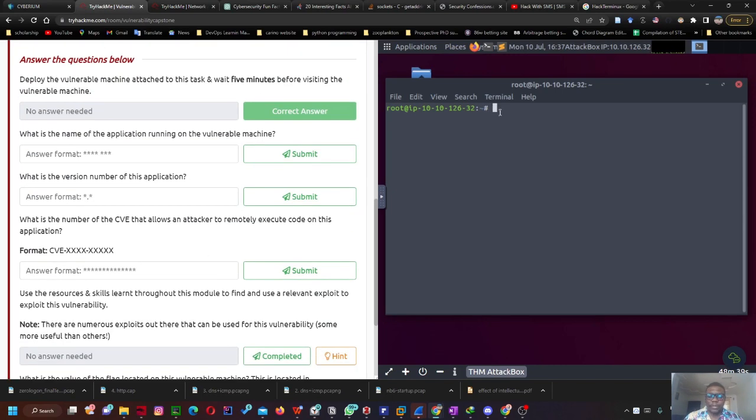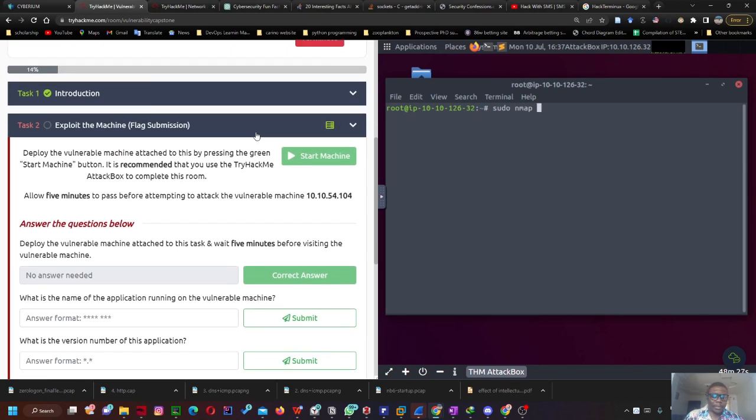The first thing I do is sudo nmap to scan the machine. The IP is 10.10.54.104.